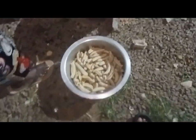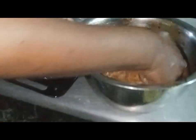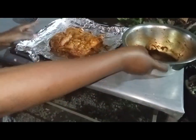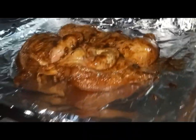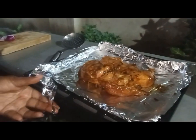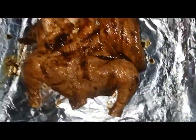And then my bananas are here. I'm still waiting to finish with the potatoes so that I can deep-fry the bananas. And now my chicken is here, it's already marinated. My chicken is ready, I want to put it on the baking tray. It's marinated already, it's okay. I want to put it like that. I want it to roast like that when it's already full. Now I'm taking it to the oven. It will stay there for around 40 to 45 minutes. You preheat your oven before you put the chicken — I had already preheated my oven. Now I'm going to put it in the oven and it will roast for 40 to 45 minutes.